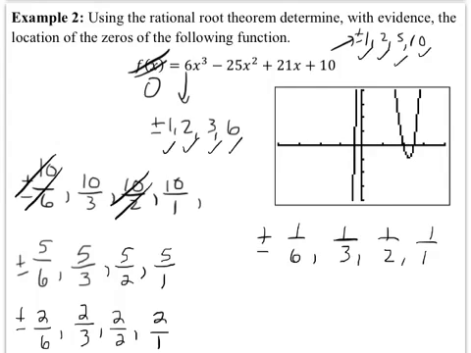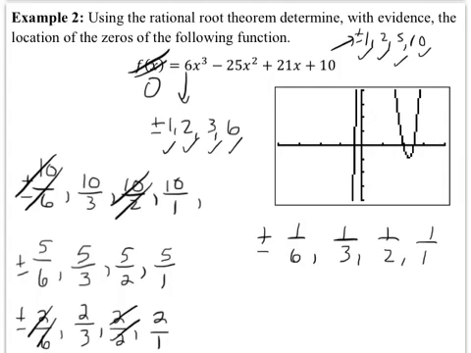All right, now we have some repeaters. Let's take a look here. 1/6, not repeating anywhere else. 1/3 is, though. 2/6 and 1/3 are the same. So we get rid of this 2/6. Then we have 1/2. Does 1/2 show up anywhere? No 1/2 here, no 1/2 here, we're good. But then 1 over 1 appears right there as 2 over 2. So let's get rid of the 2 over 2. So at the end of the day, we have 1, 2, 3, 4, 5, 6, 7, 8, 9, 10, 11, 12 possible options, which to me, to be honest, is just too many.